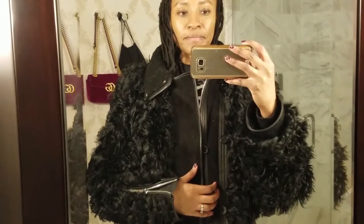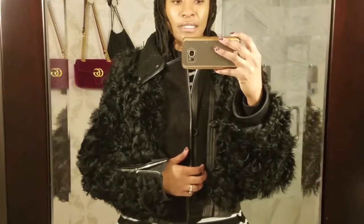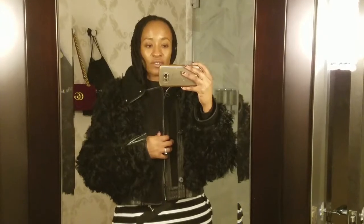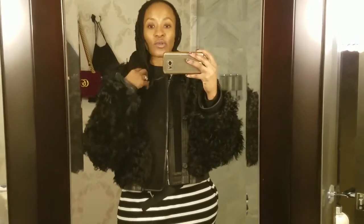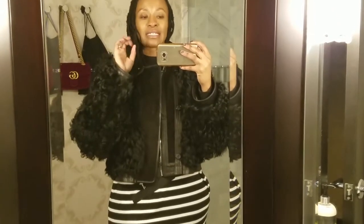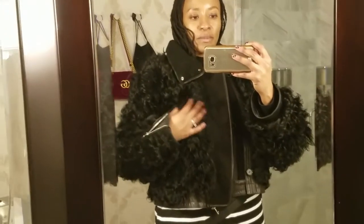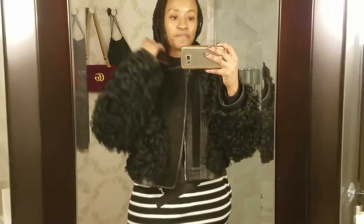Now I will grab my coat and my bag. I'm just going to give everybody a moment to appreciate the insanity and the wonderment that is this jacket. I love this thing so much. This is a leather and real shearling amazing coat from Diesel — there are no words for how much I love this coat. It is one of my favorites. It is incredible. I got this last season. The shearling is incredibly soft. Look at that. And I'm going to button it up so you can see what it looks like all done up at the neck.